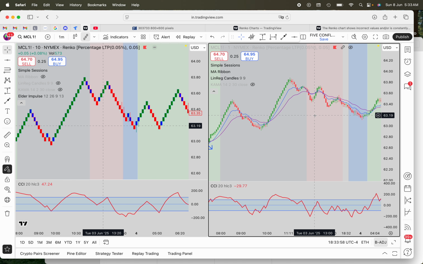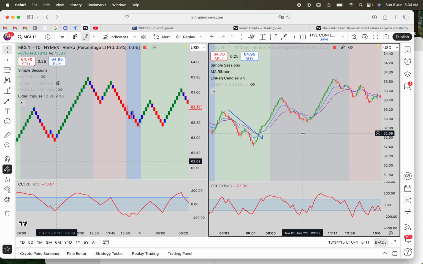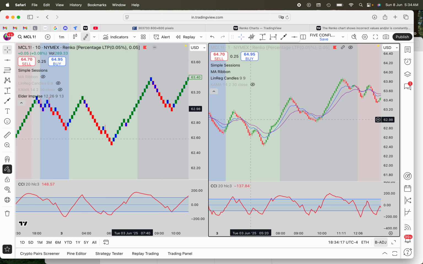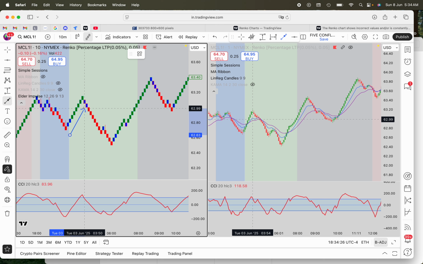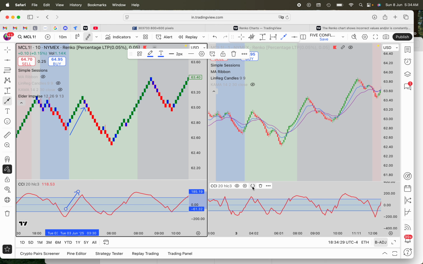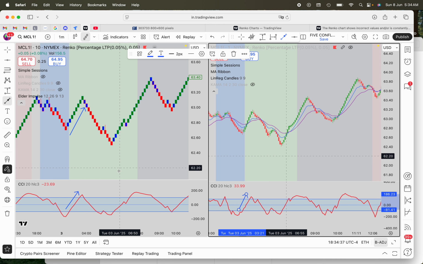So now we can also incorporate the left hand side 10-minute chart, and by looking at the CCI and see if they are both together. If they are both saying the same thing, like for instance, let me get rid of this. So here at the start of the market, you can see the Renko bars are going up, and you can also see on both charts that the CCI is going up. So okay, they're in sync. Okay. And then obviously the market's coming down, and they're both in sync.